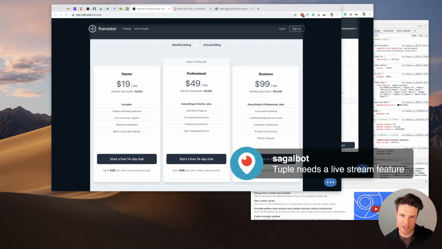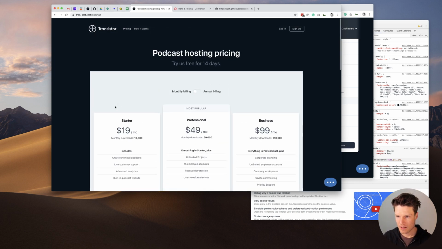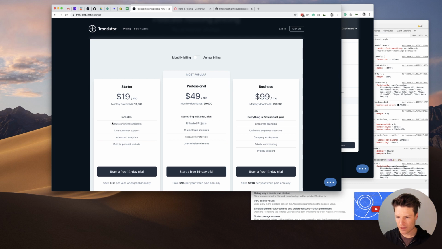Live streaming feature, or actually what I would love in Tuple is the ability to just send out a link, like a join me link, and have anybody who's watching just be able to join. Okay, so $19 per month, monthly downloads, create unlimited podcasts, live customer support.